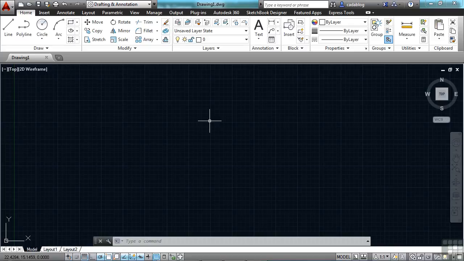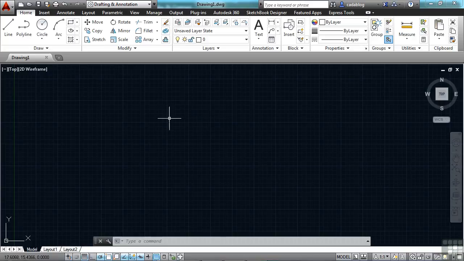So to start AutoCAD, either double-click the AutoCAD icon that's on your desktop, which is typically how I do it, or you can go to your Start button on your desktop, All Programs, Autodesk, AutoCAD, and then click on the AutoCAD icon. Either way, you're going to get to where you want to go. Another thing you can do is to browse to an AutoCAD file, which ends in .dwg, in Windows Explorer. Double-click it, and it will open up the file and open up AutoCAD. So as you can see, there are a lot of ways to open up AutoCAD.